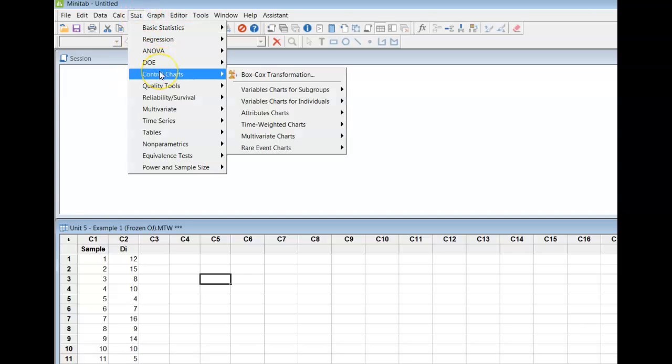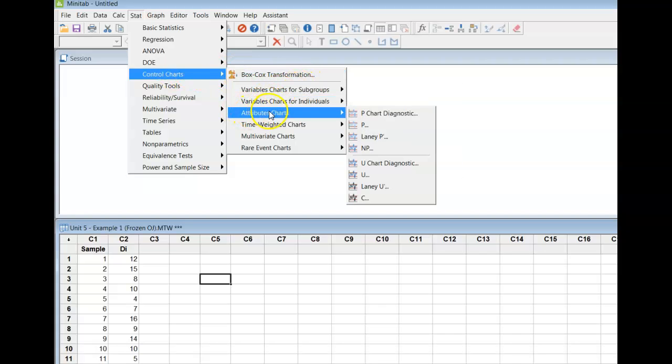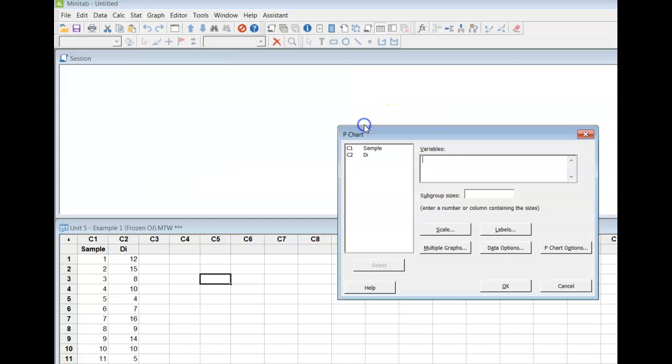Now, to get the control charts, they are listed under your Stat tab. And notice that there is a tab here just for attribute charts, and we're going to have a look at a P chart. Alright, it wants the variables, and in this case it's the number of defects, and we have to indicate how many cans were picked for each subsample, and there were 50. And let's have a look.